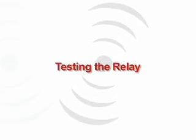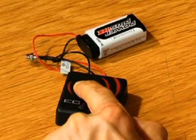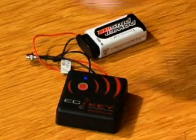We will now test the relay. Press and hold the administration button for 3 seconds, which will put the EK3 into passage mode. The blue status light will turn on and the red relay light will turn on.